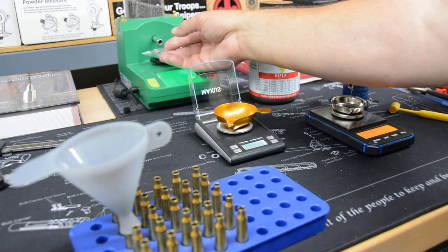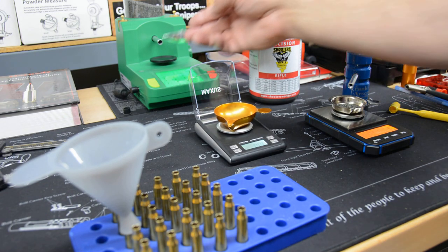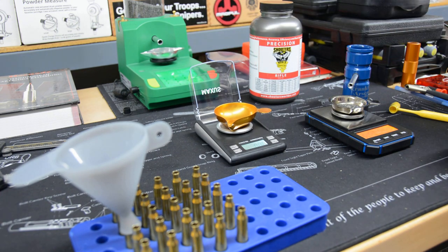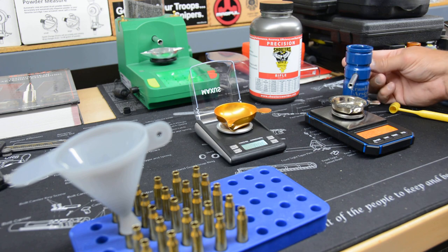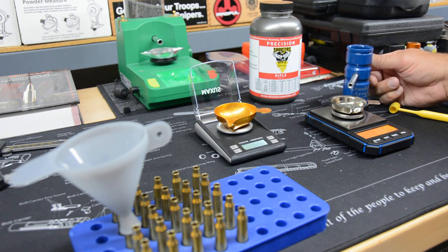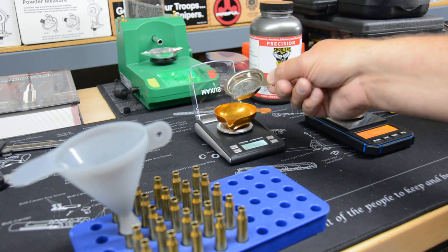So the RCBS Chargemaster does a really good job of weighing pretty accurately and hitting the numbers pretty well if you wait for it to beep, as mentioned. It said 22.5, and this is 22.52, so close enough by the RCBS. So we're going to trickle up then to 22.6. All right, 22.6. And we'll see how the Maxus agrees.